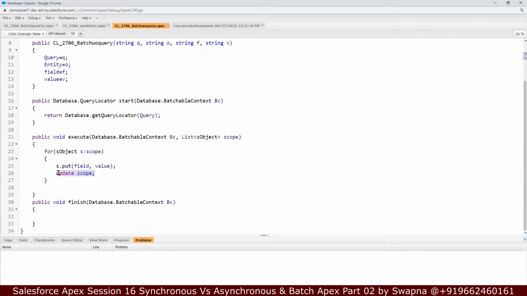Why am I doing the update directly here? Because I have taken something new here today. s.put. So s is not declared anywhere.